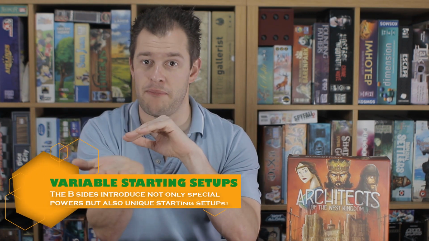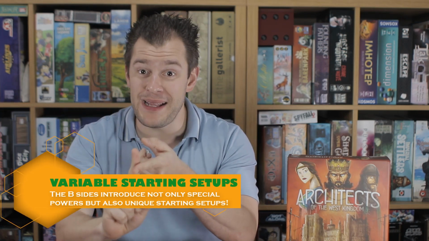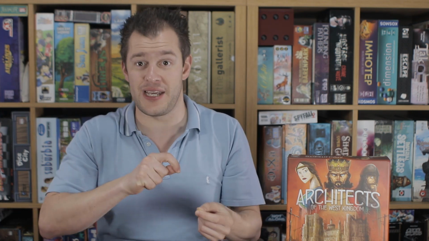Other than that though, pretty straightforward. Now you can add a little bit of complexity to this game by reversing the sides of the player boards. So you can have them generic, or you can have not only a special ability, but also a unique starting setup for each of your architects. And certainly I recommend for your first game, play generic, just so people get used to the game, and then straight after, flip them over, because they add a great amount of replay value, and the differences on how each of those architects will play based on their starting setup and their ability add some great variety to the game.